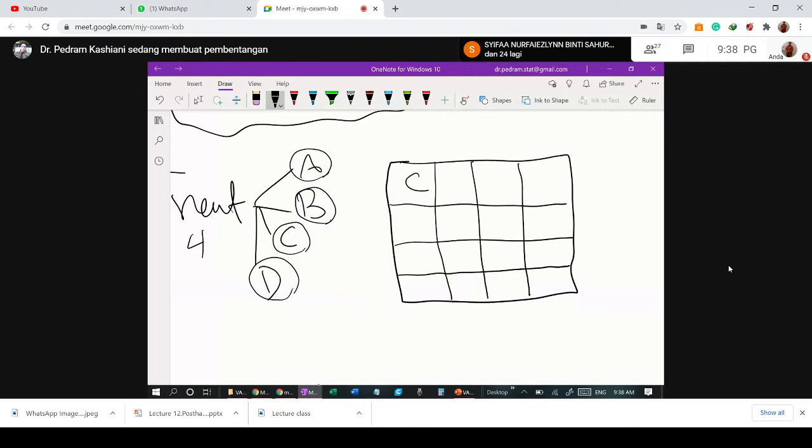So here, here, and here I cannot put C. Correct? So where I want to put my second C, maybe I put the second C here. Here and here I cannot have C. So maybe I put my third C here. Here and here cannot have C. So the only place left is here. This is my C. I randomize this.